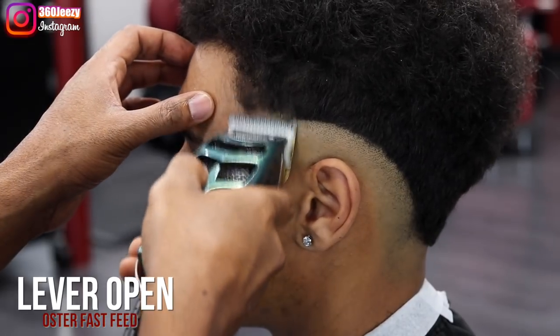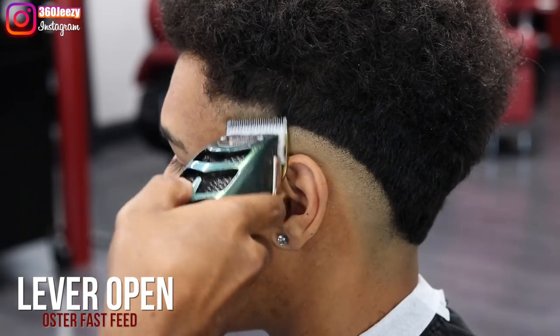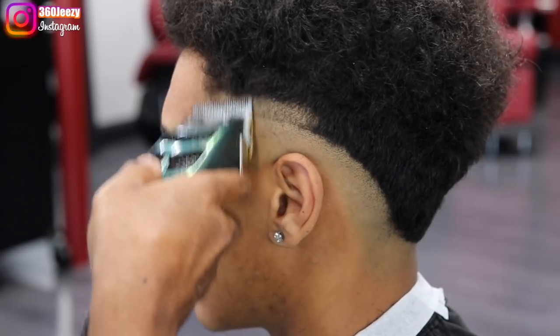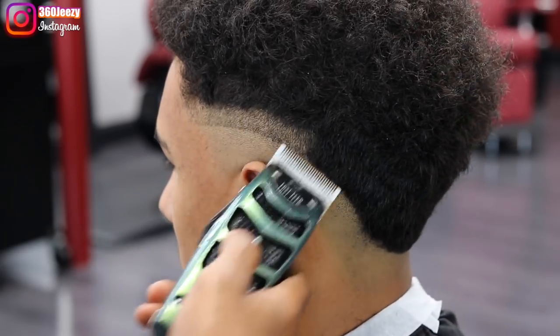Next guideline is the lever open using my Oster's fast feeds. I'm going up about an inch and I'm going over this guideline multiple times just to make sure everything is the same length as the lever open.